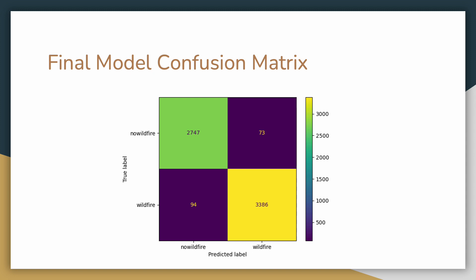don't have too large of a discrepancy between them, so the model wasn't biased to predict one over the other. And same with that bottom left versus that top right corner, 94 versus 73 is pretty minimal difference. So as we can see, the model wasn't biased towards predicting one over the other, and it was predominantly accurate.